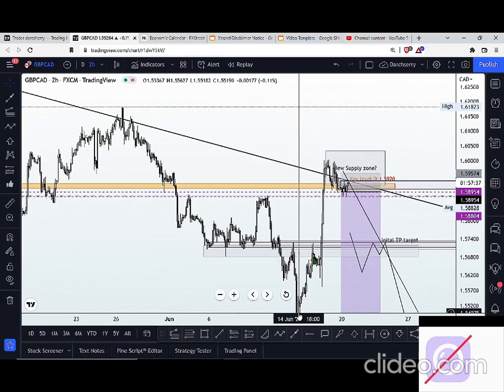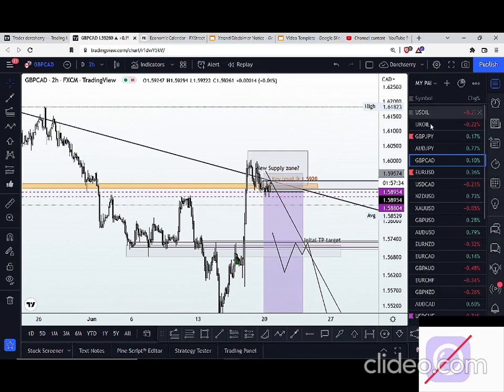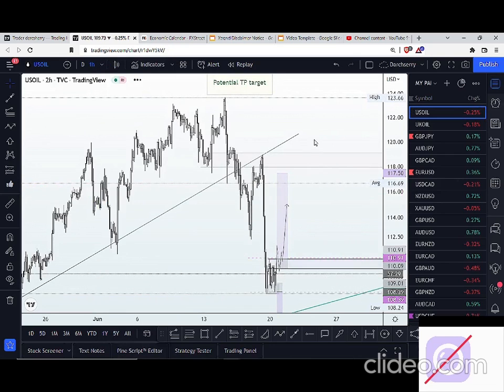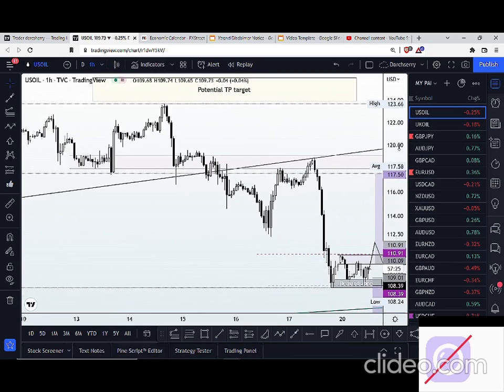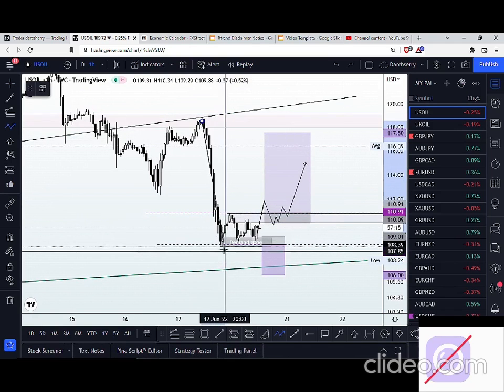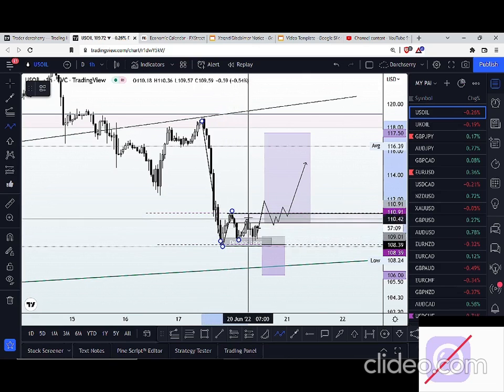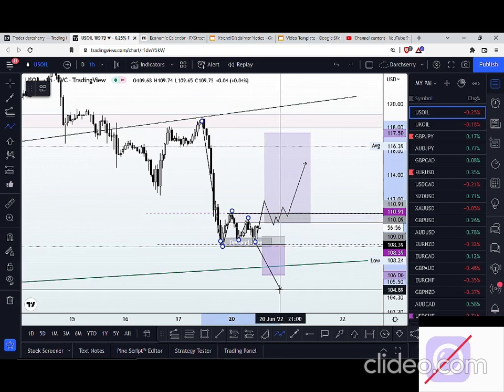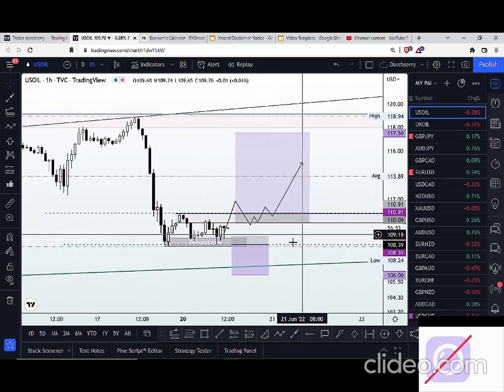So the first pair we discussed today was the US oil, and on the US oil we had two scenarios to guide our actions going forward. We identified that we have this bearish impulse leg. And since price tested the $108 area, we saw price do a consolidation of this area, giving us a clue into the indecision in the market right now, as participants are waiting for a catalyst to push price further up or further down.